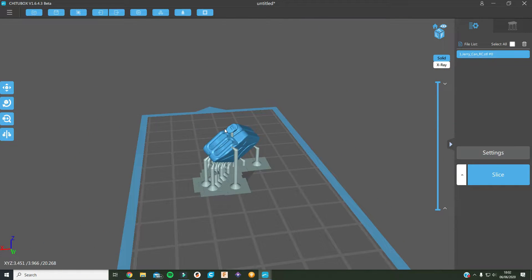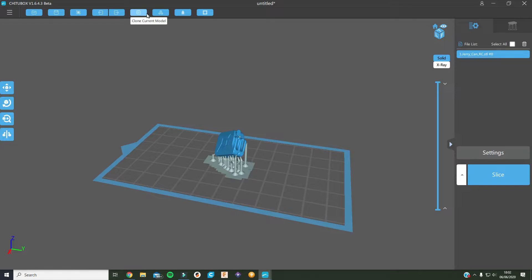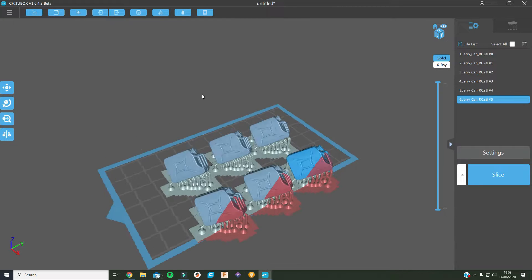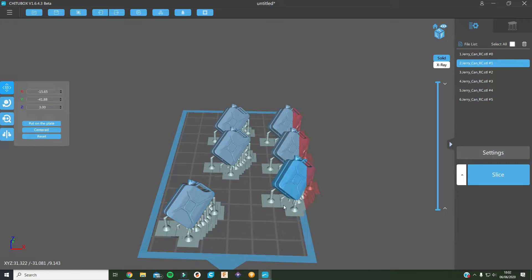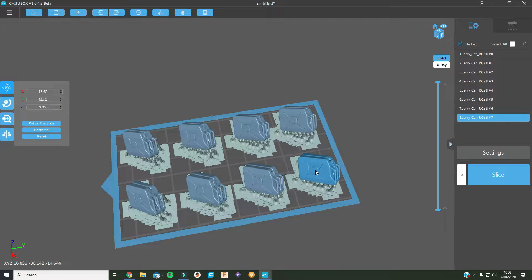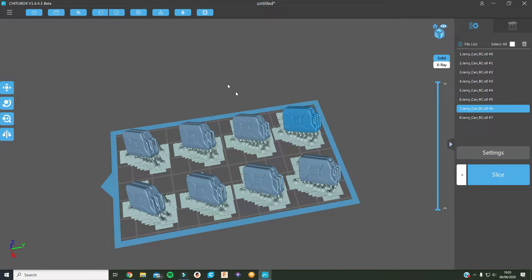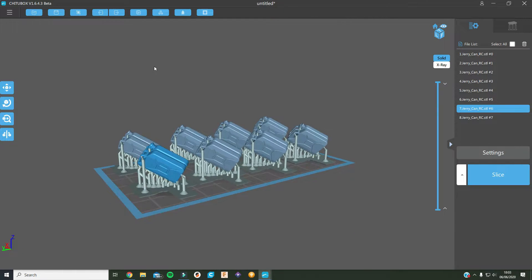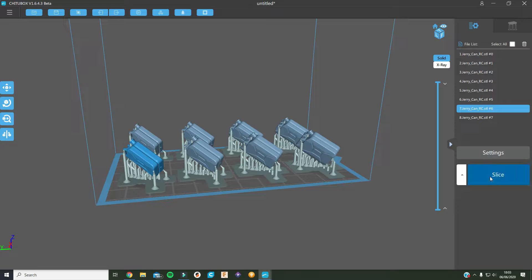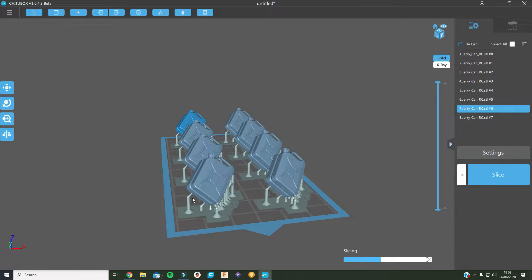So that's one of them. I'm just going to print as many as I can — probably four or five, maybe. If I just click clone and go for six and see if we can fit them all on — which I think we should be able to. Okay, so that's the jerry cans, all ready to print. They're all exactly the same, with the exact same supports. So now all we have to do is press slice. All the settings are already set up. I'll just let that slice and then save it to the USB and take it to the printer.